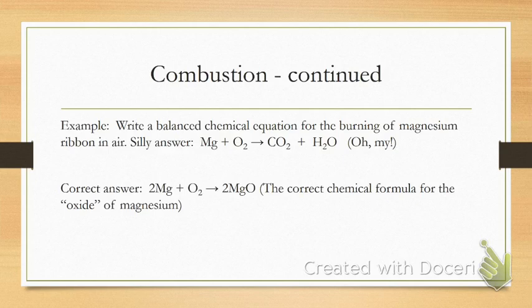So really and truly, what we did in lab yesterday was a combustion. Also part synthesis, or composition, because we made magnesium oxide from magnesium and oxygen. But technically, we burned it, right? We combusted it. But in Chem 1, that confuses kids too much, so we just say everything makes CO2 and water. Not anymore. So in Chem 1, I tell you stuff to make it easier for everybody to get, and then in AP, you learn what it really is. Like that you can balance equations with fractions. I didn't tell y'all that in Chem 1 because it blows people's minds, but y'all are mature enough to have your mind blown.